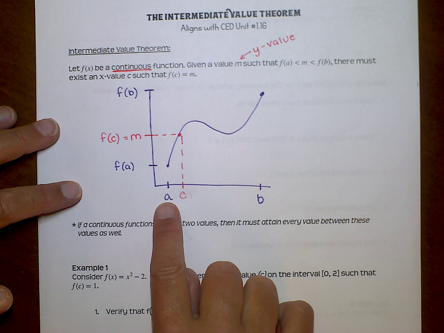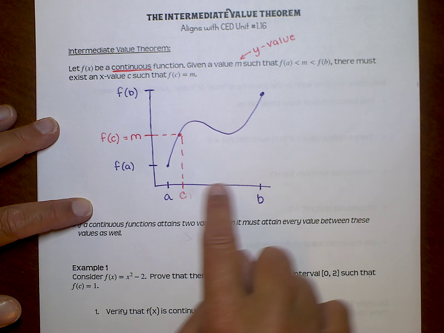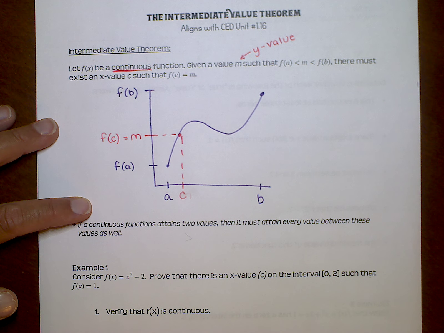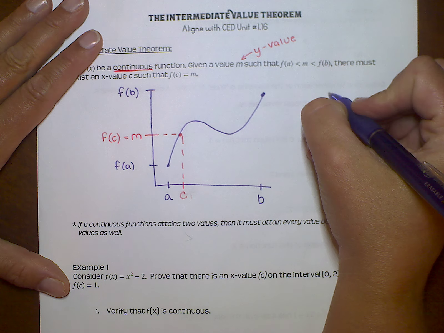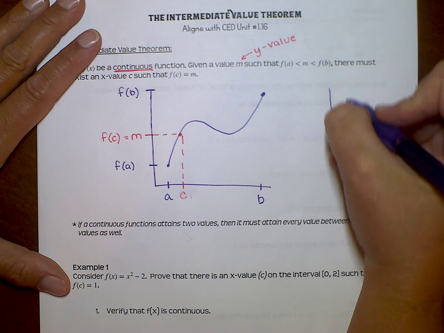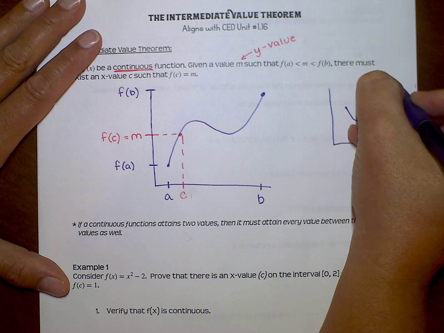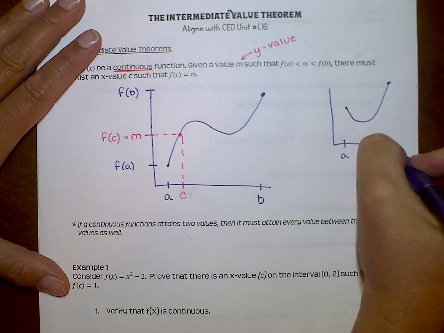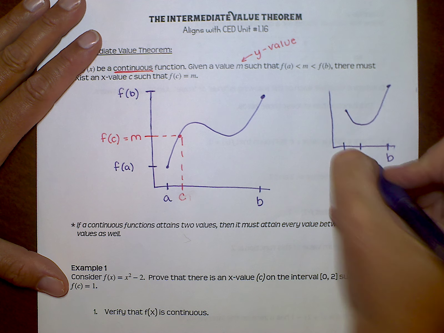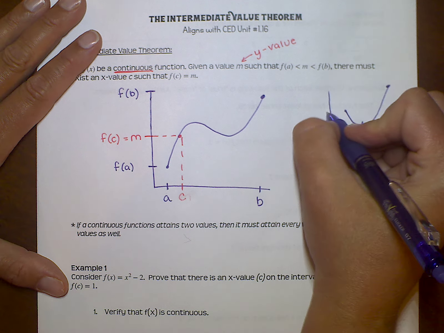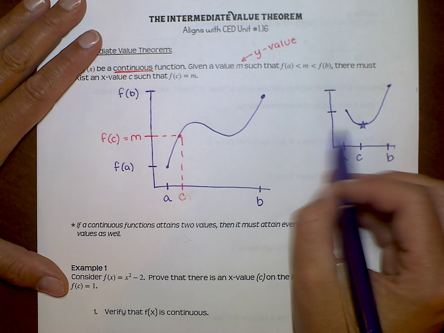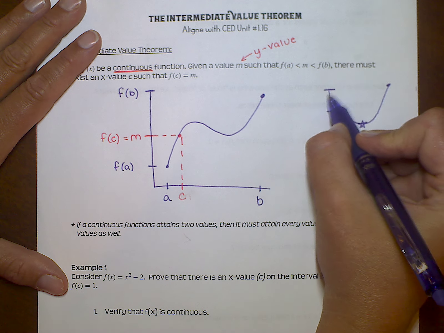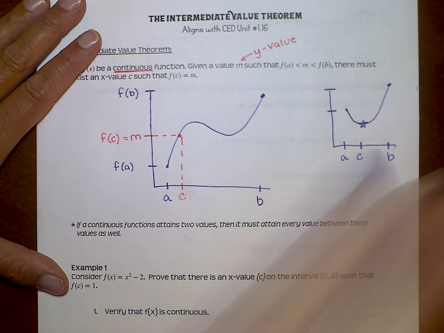This theorem does not work backwards. For example, if you were to pick any X between A and B and choose a value there, you're not necessarily guaranteed to find something that falls between F of A and F of B. Let me give you an example. Say you had a piece of a parabola, with A and B as endpoints, and you chose some X value C — this does not necessarily fall between F of A and F of B. It can fall underneath. We do know for sure that if you pick any Y value in between the two endpoints, there must be some X value that coordinates with that.